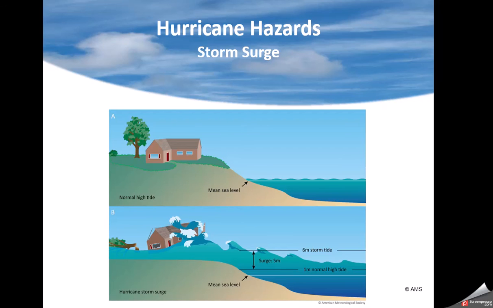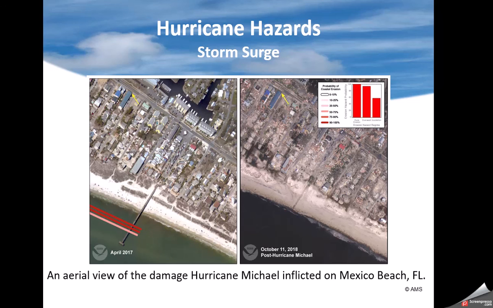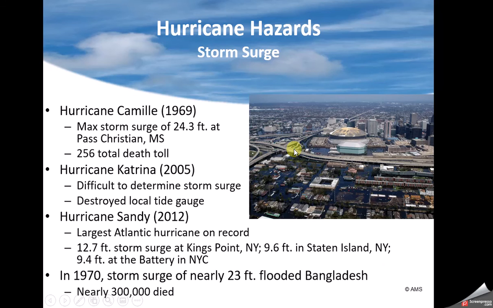And here you can actually see it. It raises sea level, maybe as much as 18 feet sometimes. And if it does that, when the waves are hitting, let's face it, if you had a house by the ocean, it's not going to survive that. And that's why you can see here, when Michael came ashore, all the damage that this storm surge did.